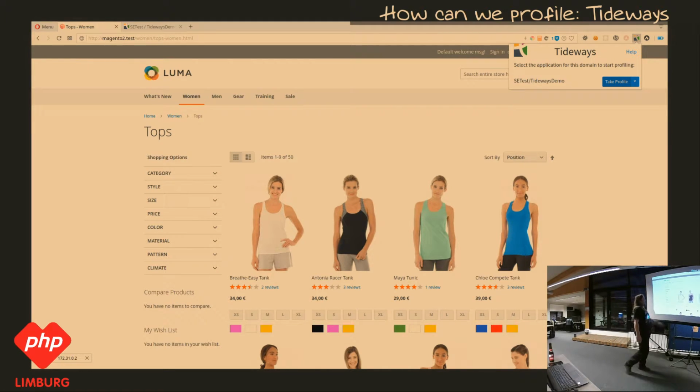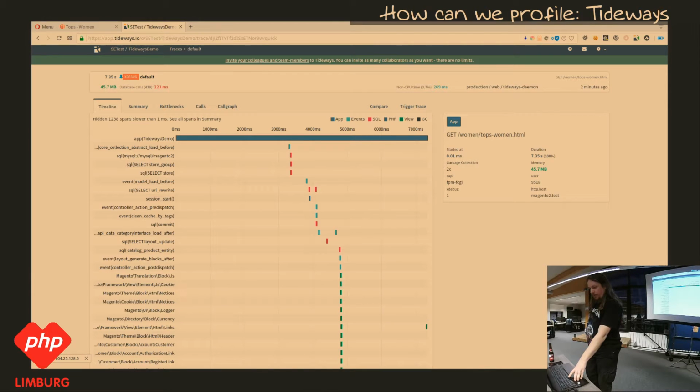So you have an extension that you need to install, and then you click the button, take a profile, and then that request will be profiled by the extension and will be visible in the dashboard. So it's very similar to what we've seen in XHProf in terms of functionality. It shows you some graph here, what was called when.